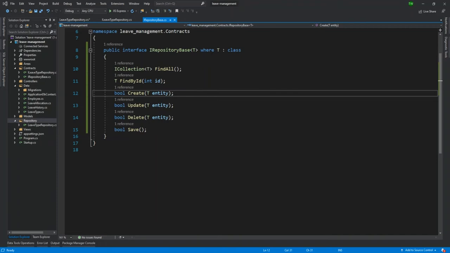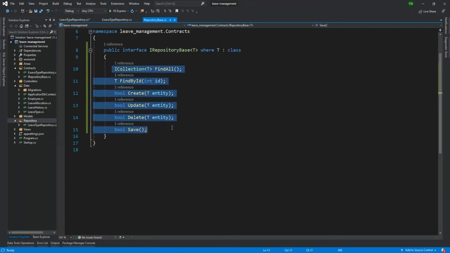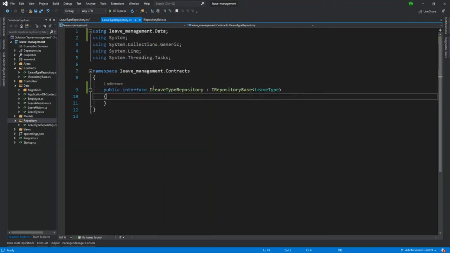Now let's say that there are certain functions, and this is now explaining why we're not just inheriting from the repository base. These are just the basic CRUD, the base. Those are the main functions that you will always do on any table. But then maybe there's a function that only iLeave type repository needs to know.